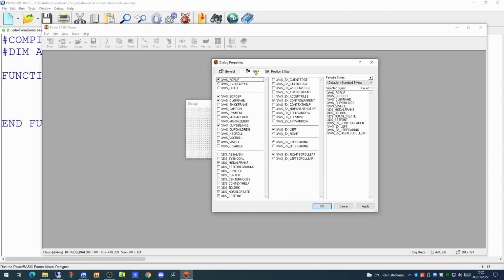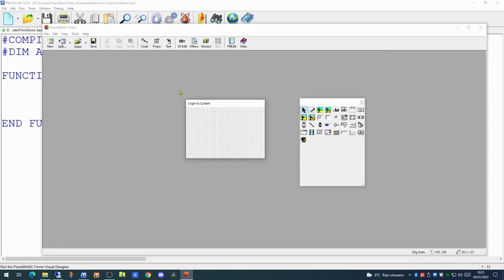On the tab, we have Styles. This is to designate how you want your dialog to appear. It appears with certain default styles, and the only style we're going to add here is the one down at the bottom here, DS Center. If we tick that box, it tells us the dialog will be centered in the working area of your desktop. This means when your application is executed, the dialog will appear in the center of the screen. This saves you having to work out how large the screen is, or how many screens the user actually has. So if we click OK on that, we'll see that the title of the form is now showing Login to System.